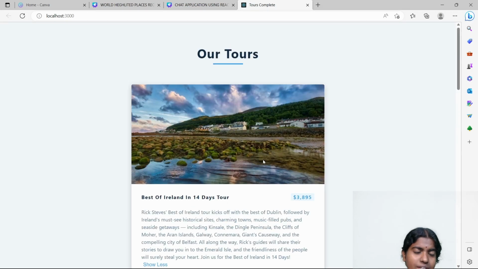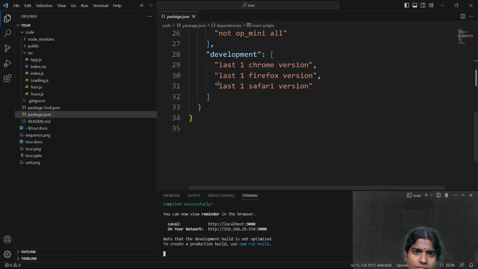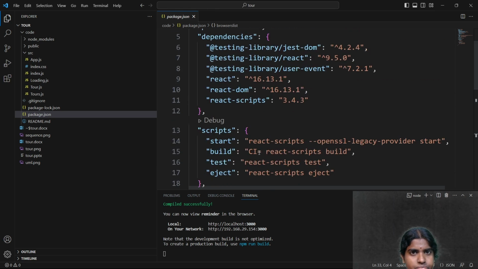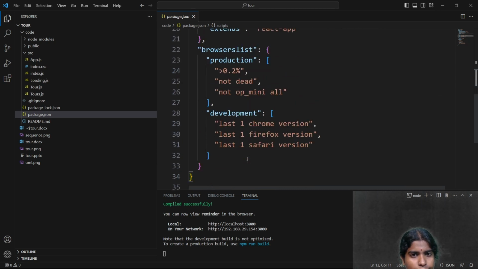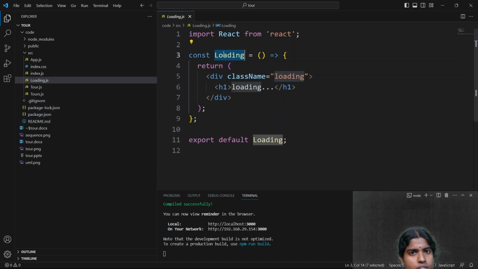And still, what are the other types of applications? A variety of applications can be developed using this React.js. So this is one simple application, a tourism application that can be developed. For example, I have shown you, right? So what are all the different .js files and how this tourism application can be developed using React JavaScript. So I have these scripts. And inside this loading.js, I have all these loadings.